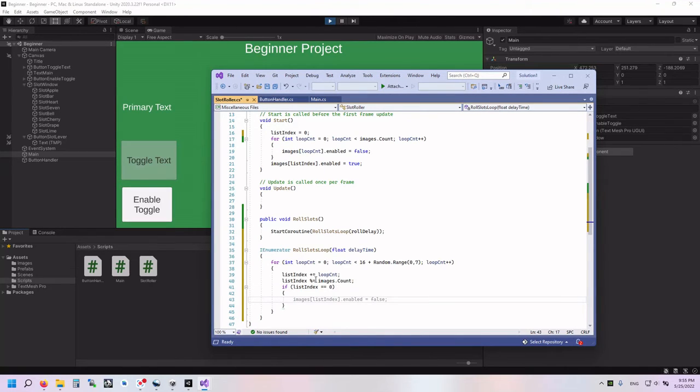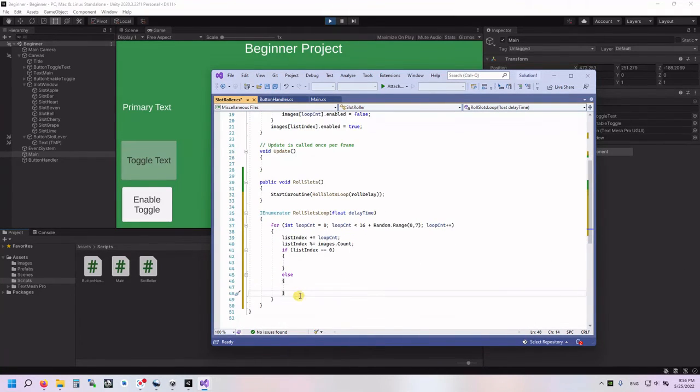And then what I'm going to want to do is Control C, enable the current list index. I want to do that no matter what. But then I need to decide which one to disable, and that's where this if else comes in.